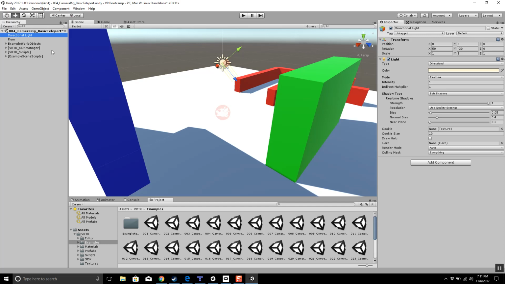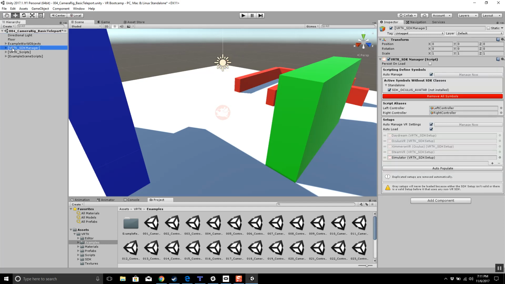So they've created an empty game object here called VRTK SDK Manager. And then what they did is they attached this script to it. And this comes with VRTK. It's the VRTK SDK Manager script. And for those of you who haven't done anything with Unity, I'll give you a crash course on the script stuff kind of at the end. So let me, kind of going backwards, I'm showing you VR stuff first. I'll show you how to use Unity a little bit second.